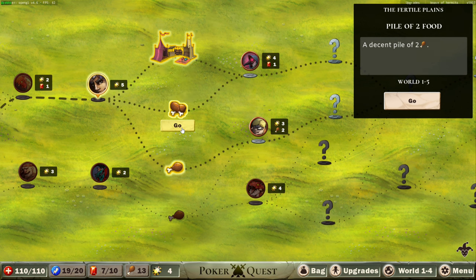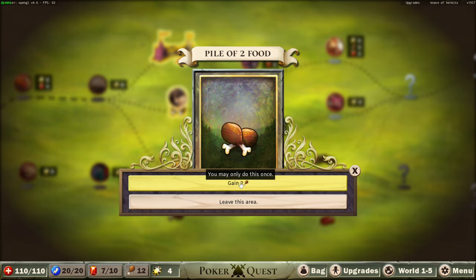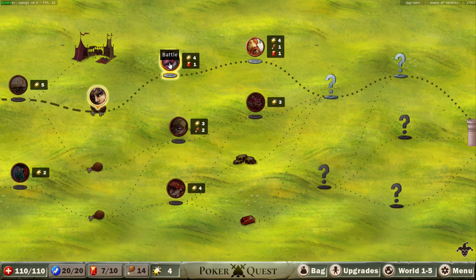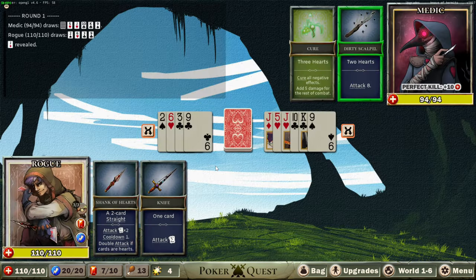So also you have to look out for your food. You don't want to run out of food, and every place where you go, you're going to use one food to go there. So any place where you can get some extra food, you should go for it.